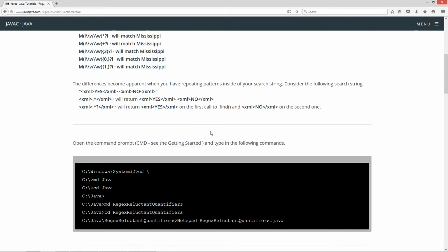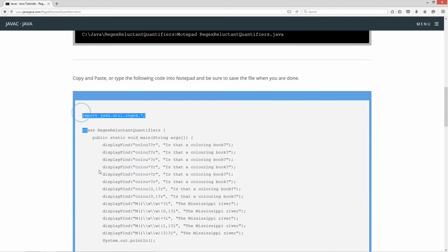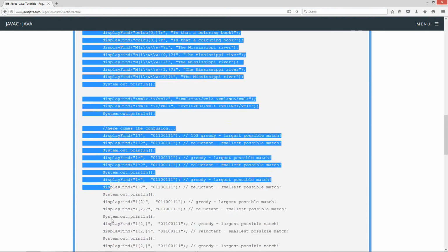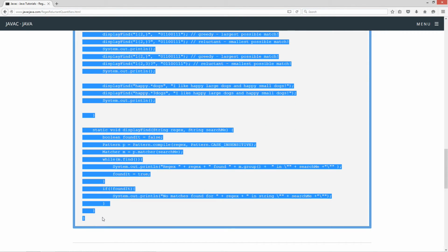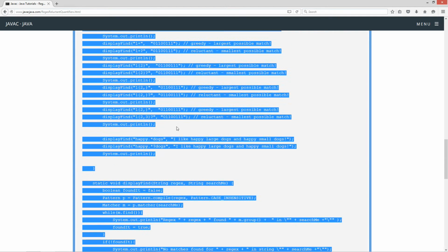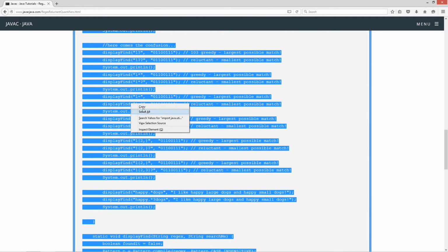Okay, all right. Let's go ahead and come down here to the source code. I'm going to show you all kinds of stuff today, and some of it is going to be extremely confusing, but stick with me and I think you'll get it by the very end. So highlight all this, and we'll press Control C to copy, or right-click and select copy.